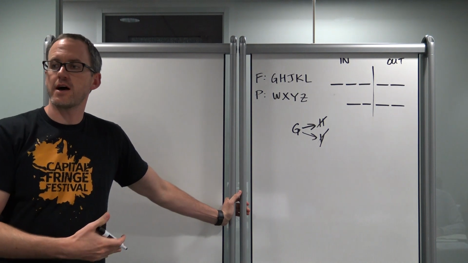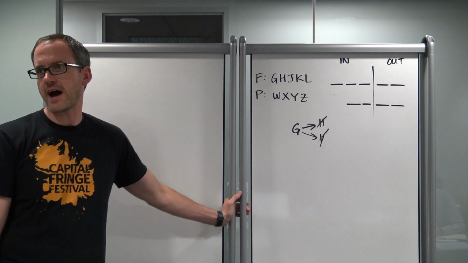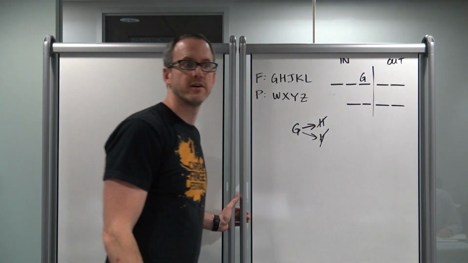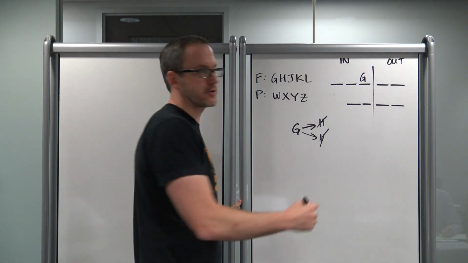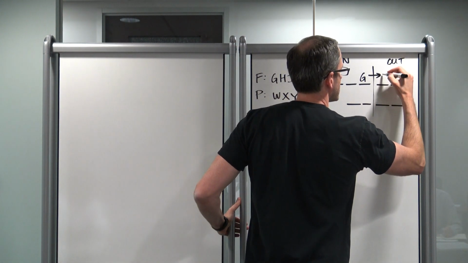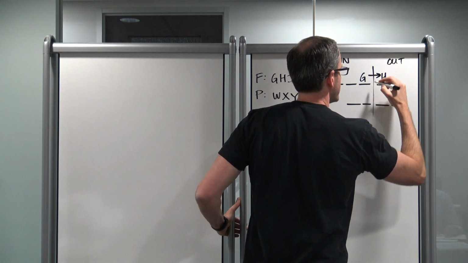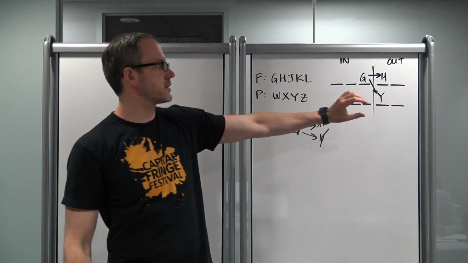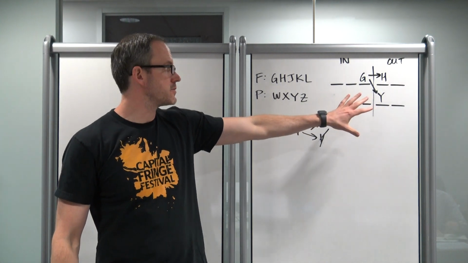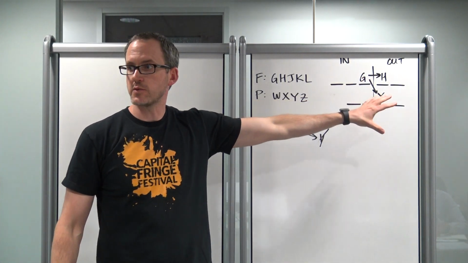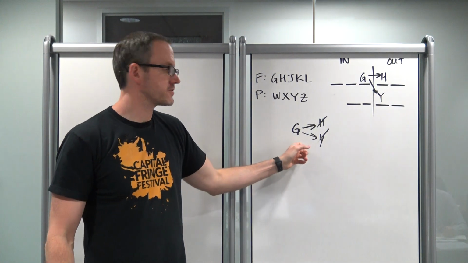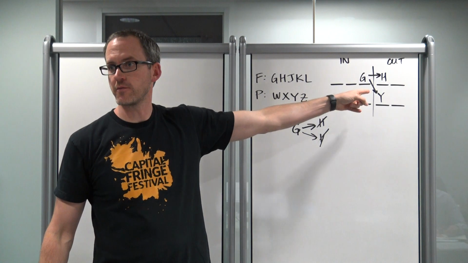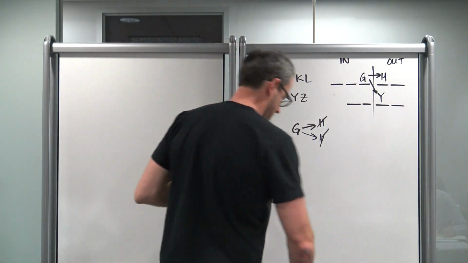Now, I wouldn't write that if I'm going to go ahead and go down the visual path. Instead, what I would do is I'd come up here and say, okay, well, if G is in the in group, then H and Y have to be in the out group. So H goes over here, and then Y goes down here. So the one advantage to a visual diagram, at least in this game, is that now I can see what's going to happen with my fish and my plants a little more obviously than I can here. Both are correct. This just has a little bit more information. Okay, let's keep going.